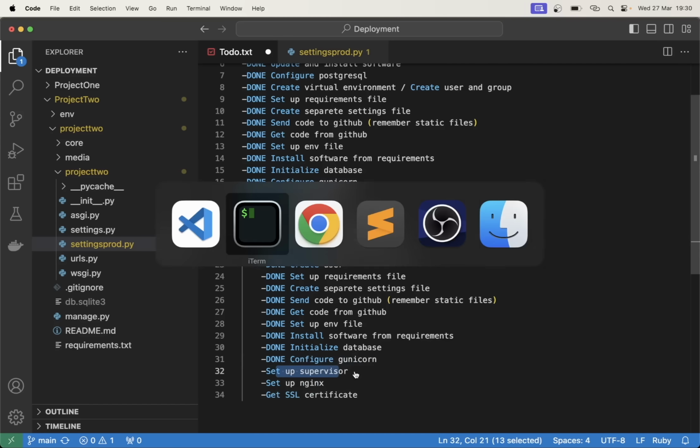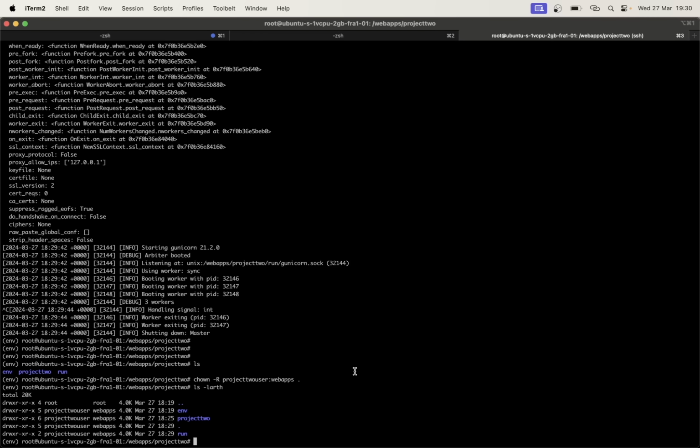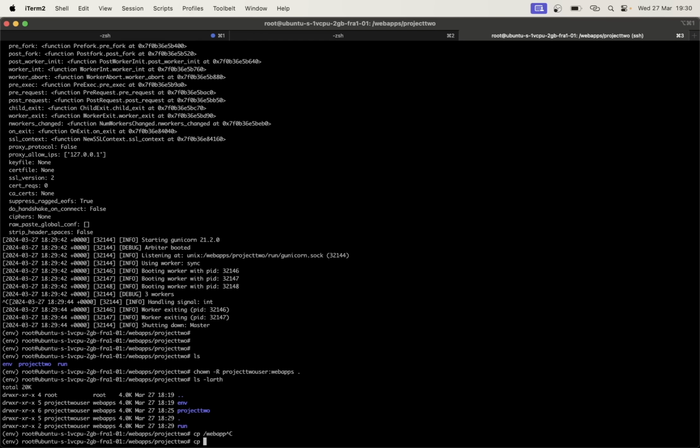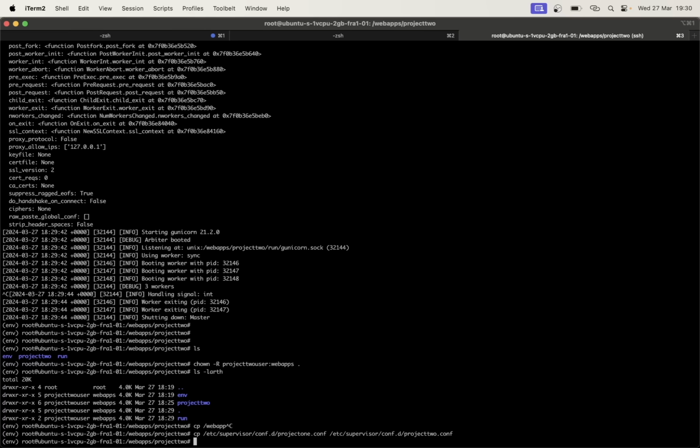Next step, supervisor. We can make a copy here as well. So cp etc/supervisor/conf.d. There we should have a file called project1. Paste this in again and just say project2.conf.